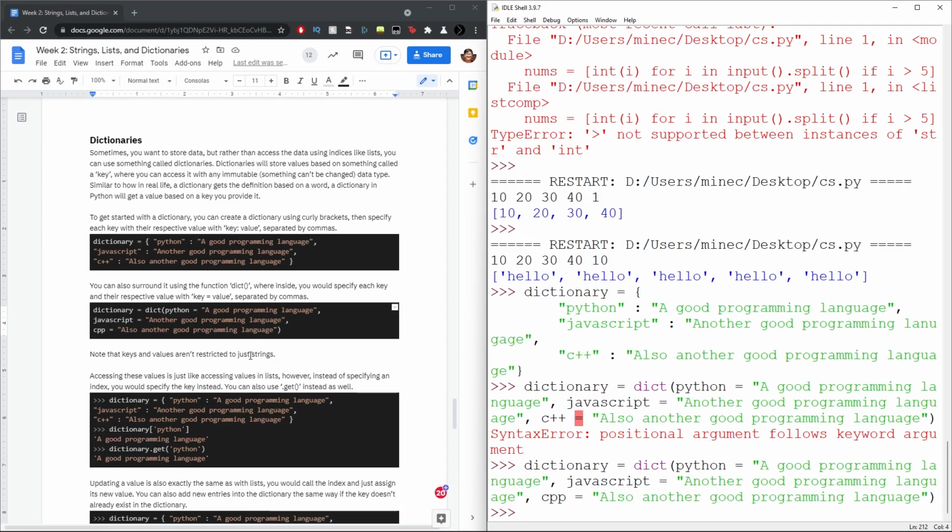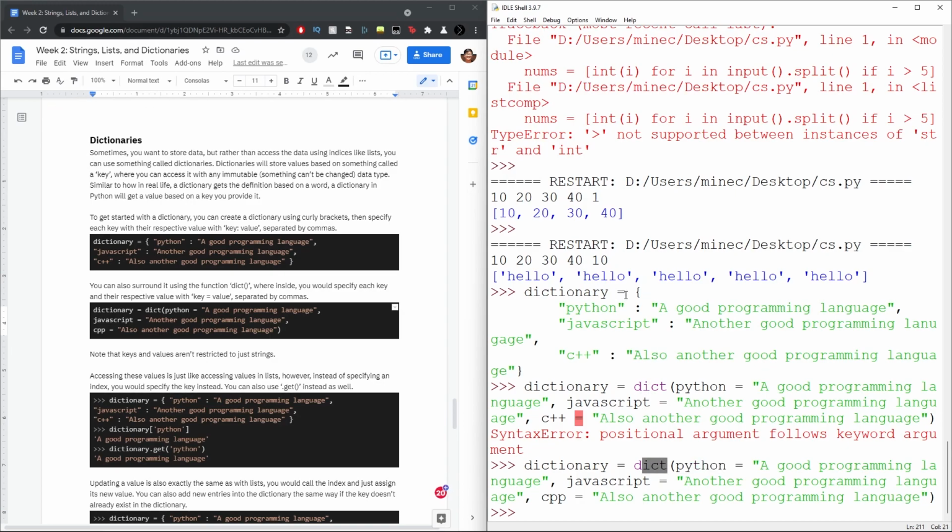All right. So now note that keys and values aren't just restricted to strings. You can have any values and any keys. Now with using dict here, you can only have keys that are strings with this function.